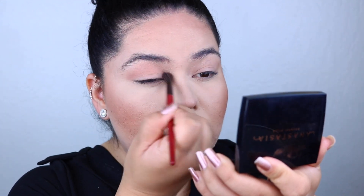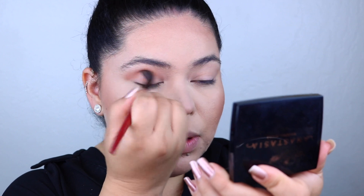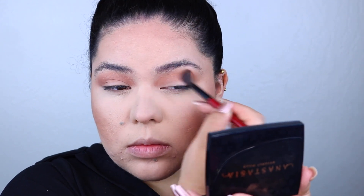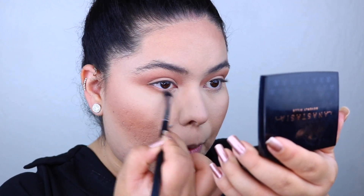I'm taking a nice fluffy blending brush and going back into that Rosewood bronzer, applying it right into the crease just to warm up the eyes a little bit. It looks so beautiful — I love the way this complements everything since we're using the same bronzer. Now I'm taking a fluffy pointer brush and diffusing a little bit of this bronzer right underneath the lower lash line, connecting both ends.